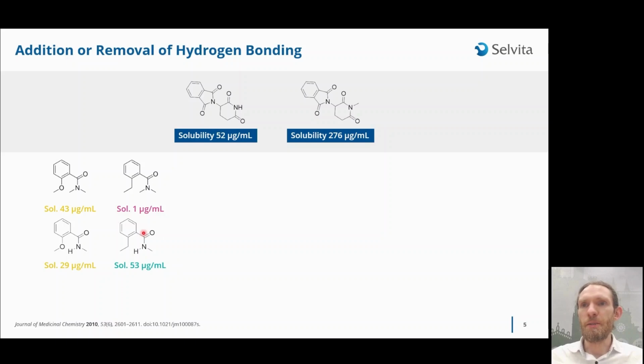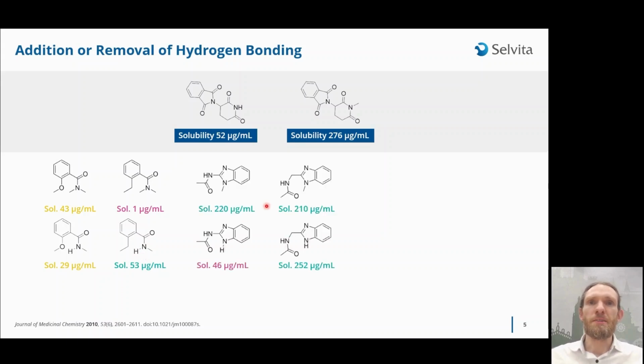affect solubility. In the case of the change, when we have the dimethyl amide or monomethyl amide, the intramolecular hydrogen bond causes a slight reduction, almost twofold, of solubility. Whereas here, the demethylation of this nitrogen causes a substantial increase of solubility, possibly through the exposure. Like this molecule in general is more polar, less lipophilic.